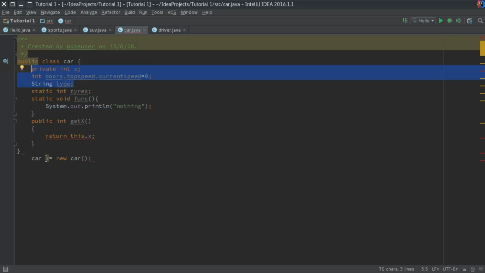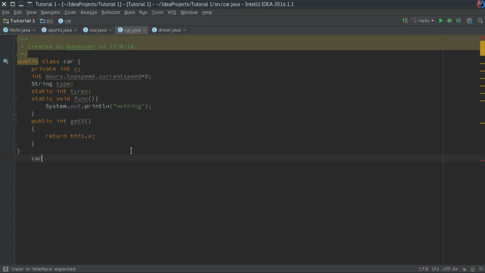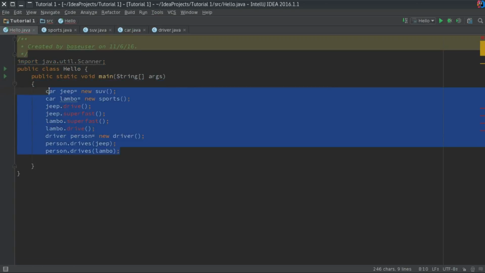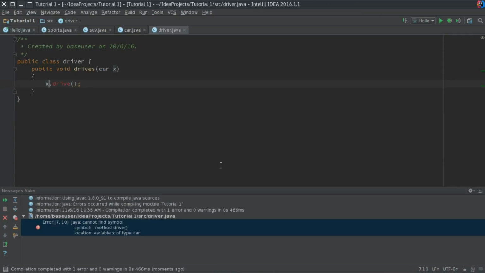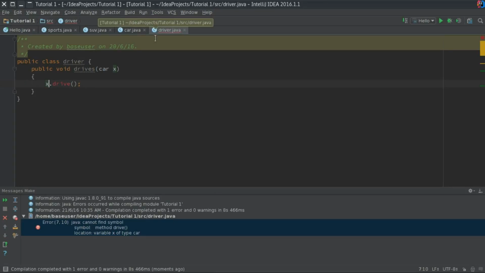Okay, to save that, we can declare a function as static and simply access that static function by using car, the class name basically, dot the function name, and there it is. You can simply access it by that. If you don't believe me, I'll just quickly show you guys. I'll just remove everything. I will call car.func, and if we run this, it will be perfectly fine. It's gonna take a while, and there are some errors, and here we go.